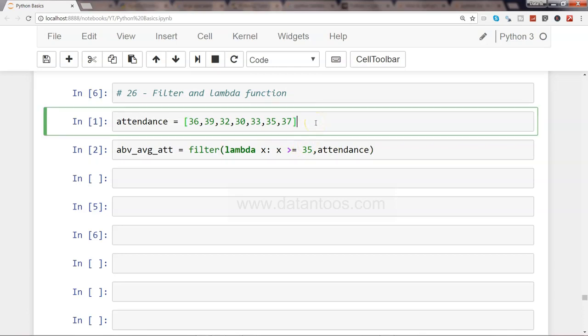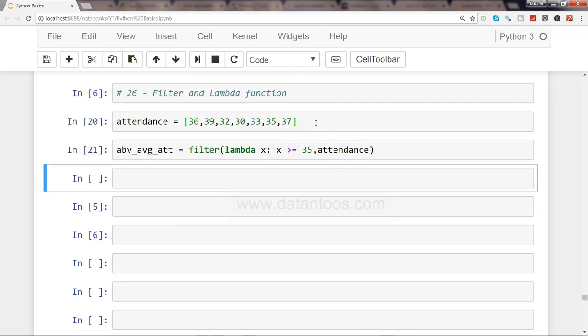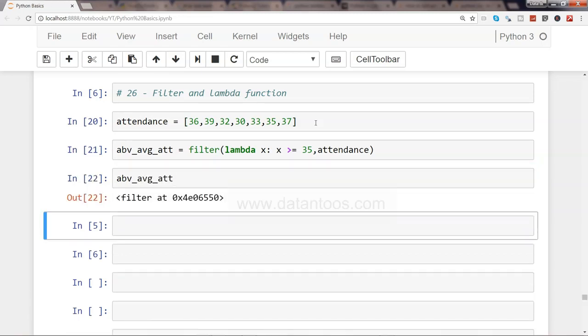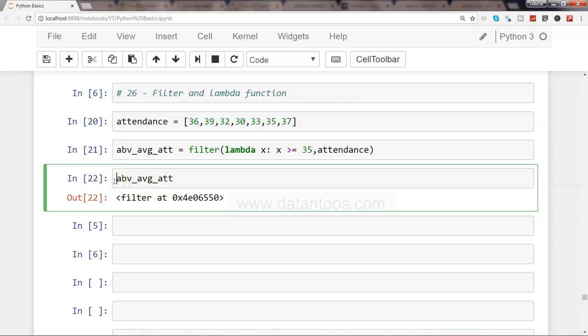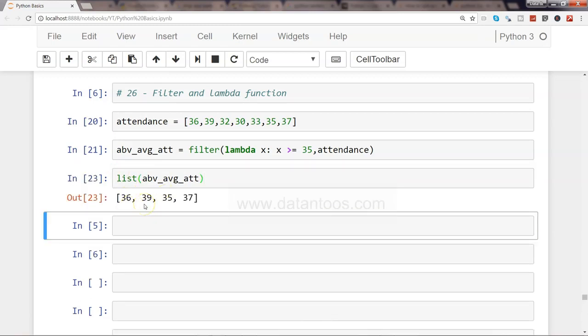Alright, so let me go ahead and execute this. And let me go ahead and execute this. So no issues. Let's go ahead and see the output. Above average attendance. By default, it will not show you the output because what it gives you back is the filter object. But you can easily change this to get it into a readable format using the list function, because in there it is basically a list.